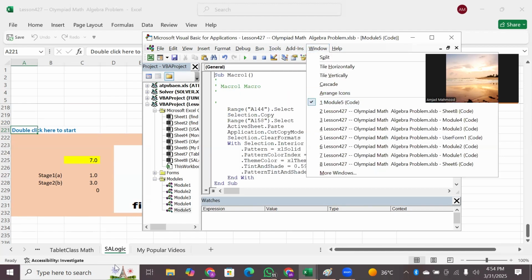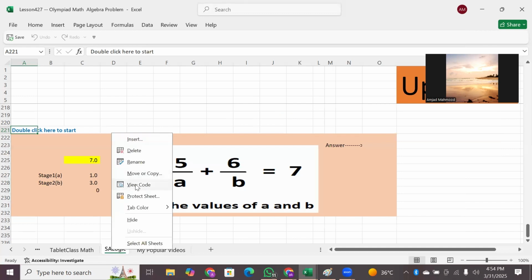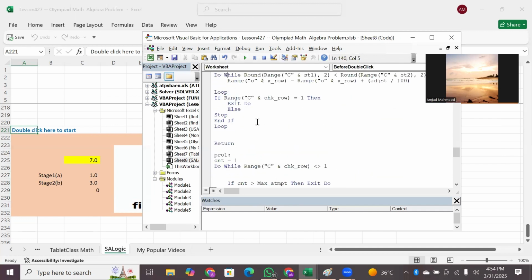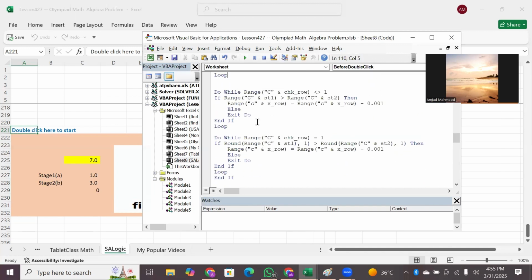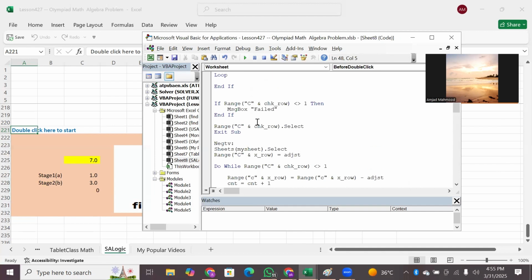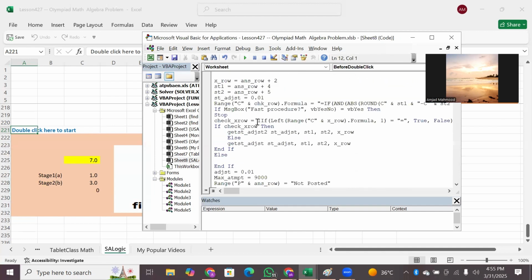That is in the sheet code, right? And in here we are going to write, this is the double click, and here we put a stop. I want to remove the stop which we placed here. This is the stop which we want to replace. Okay, remove.